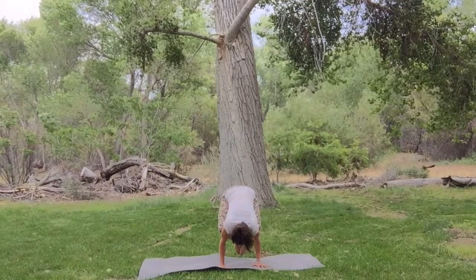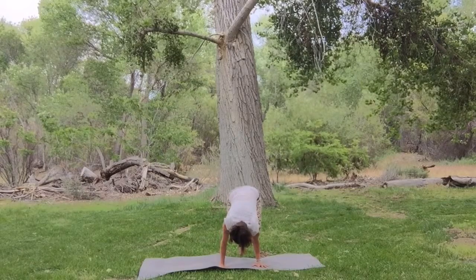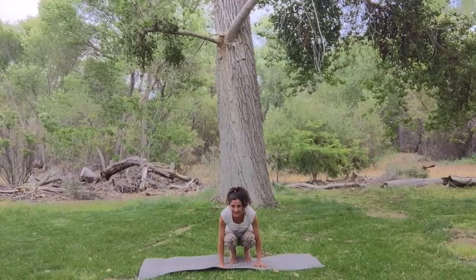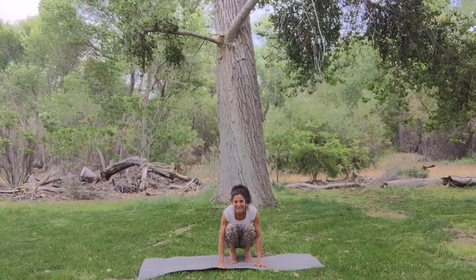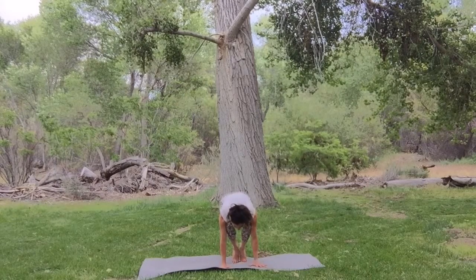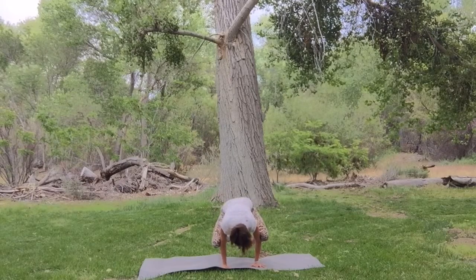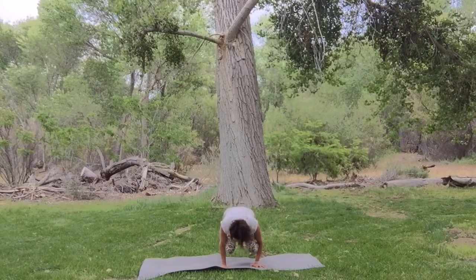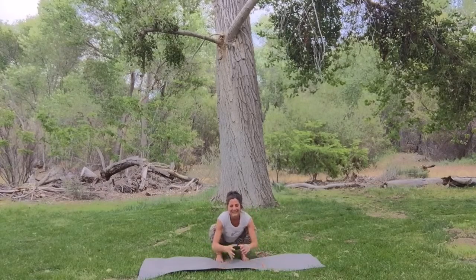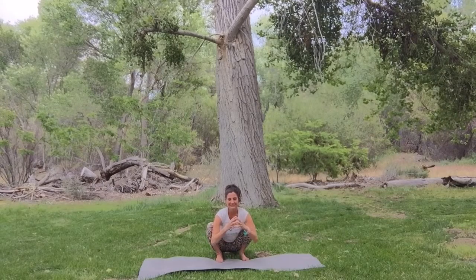Okay, so now either way, you can start with right foot or left foot, but bring that leg to the inside, whew, and then bring the other one to the inside, and then come on down. I needed to come down, but maybe you can keep going. So now, from the inside, knees on the inside of your arms, lift up through your feet, and bring one knee to the outside, and the other knee to the outside, and then inside, inside, outside, outside, and Malasana. Good. Push pads of fingers together. And take a deep breath.